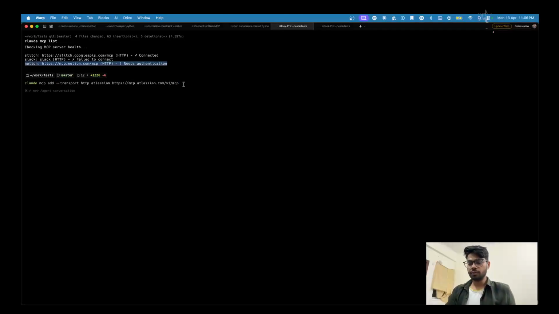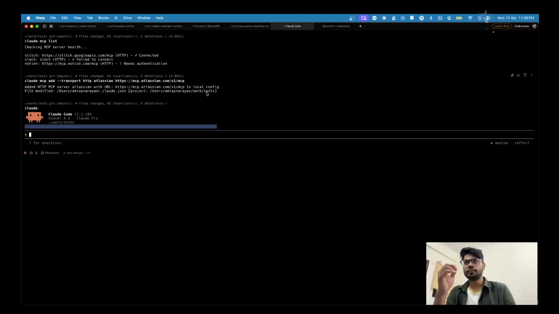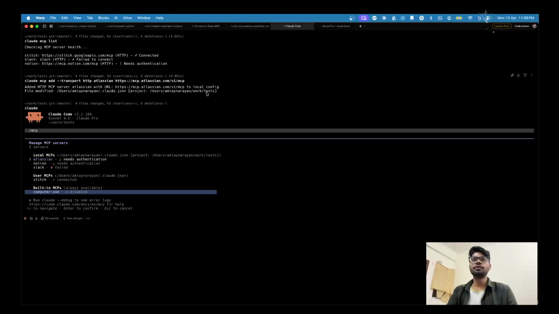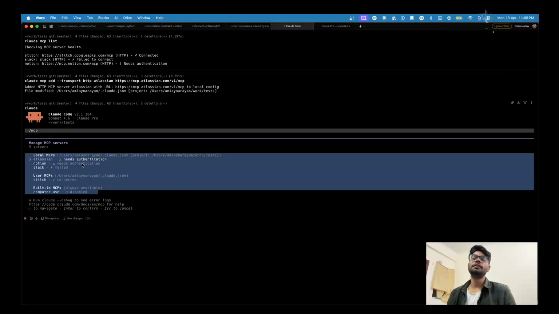This is the core command that you need to run for any of the MCP servers that you want to connect to, and you just hit enter. If it is not added to your file, you can see here this is the file it points to, right? So if it is not added to your file, you can quickly add it there. Then you simply do as you always did. You just go here and log back into Claude, and then you can list the MCP servers here as well.